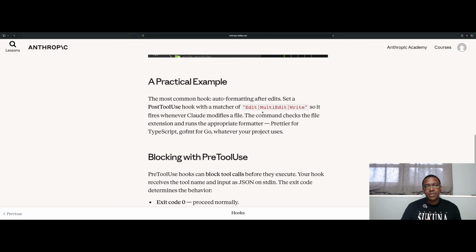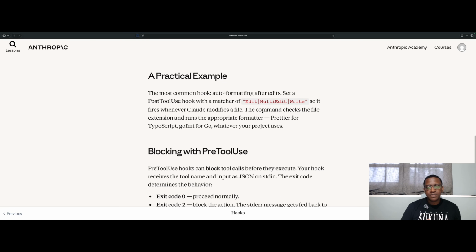Practical example. The most common hook, auto formatting after edits: set a post-tool use hook with a matcher of edit, multi-edit, and write, so it fires whenever Claude modifies a file. The command checks the file extension and runs the appropriate formatter: Prettier for TypeScript, gofmt for Go, whatever your project uses.